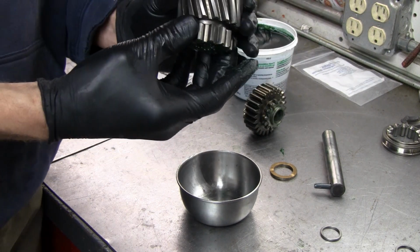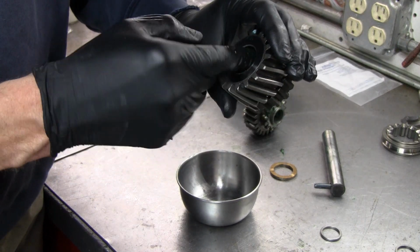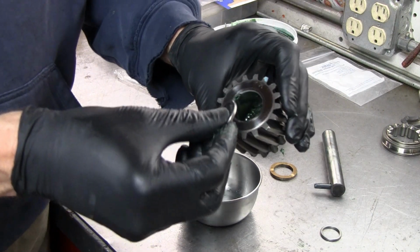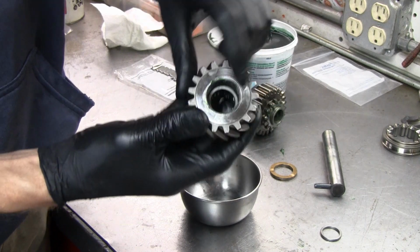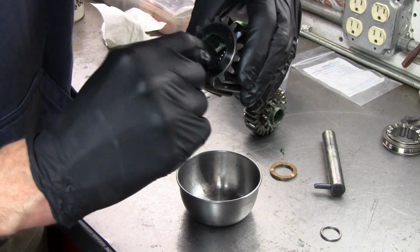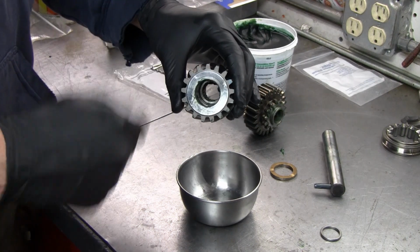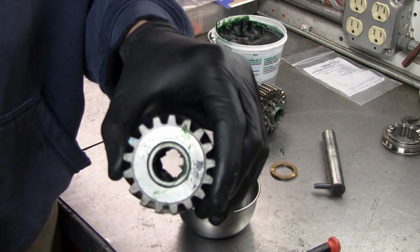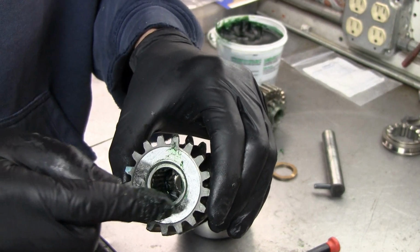Okay, so now I need to get some of this grease out of here that got pushed around, and then I'm going to take one of these spacers, and that's going to get pushed in here like that. You can see. Okay, so that's going to go against those bearings. So that's the one row. So now I'm going to grease this up and put in the next row, the other 22 bearings. Alright, so here we go. We got the 2 rows of bearings in there. I know it's hard to see, but it's a row of bearings, spacer, row of bearings, and then the small spacer here.